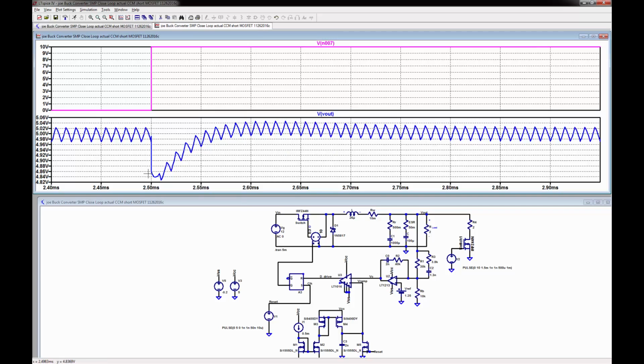So this spike is a function of the ESR dump, because now what are you trying to do? You're trying to go from 2.5 amps to 5 amps: 5 volts divided by 2 ohms. Well, this inductor is not going to go from 2.5 to 5 amps instantaneously. Faraday's law says L di/dt: I'm going to oppose your change. I'm not going to give you that change right away. You're going to increase this duty cycle, so I'm going to allow this to come back up, but it's going to take a couple of cycles. So where is the additional 2 amps coming from? It can't come from here because this initially is 2.5.